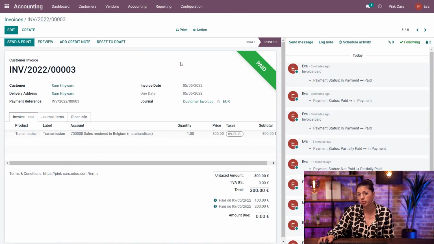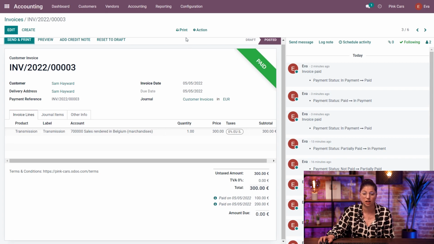And is there any way to bypass this in-payment ribbon? Well, actually, yes, some. Like, for example, if we use cash payments, so in that case, we don't really have a cash statement like a bank statement. So you don't really want to go through the in-payment status and then afterwards go in the paid. You want to directly go into paid. To do that, you need to change the configuration of your journal. So let's see how to do that.